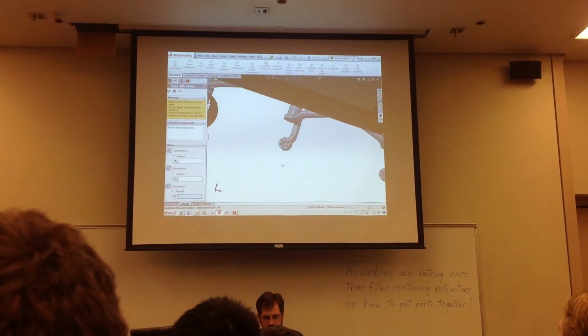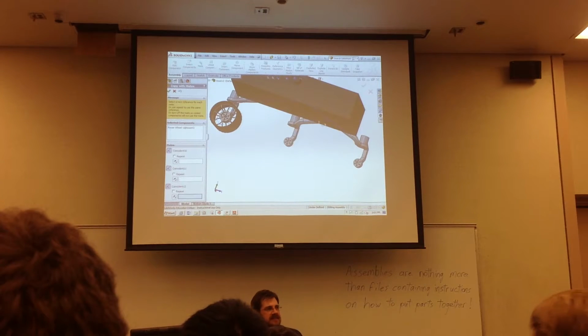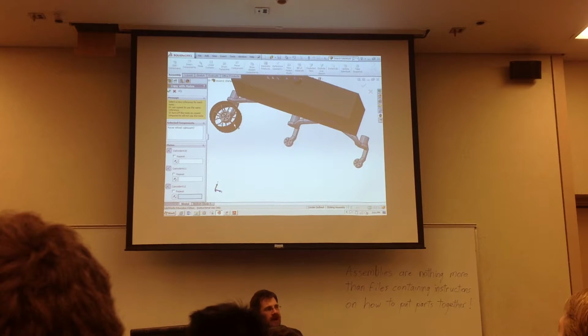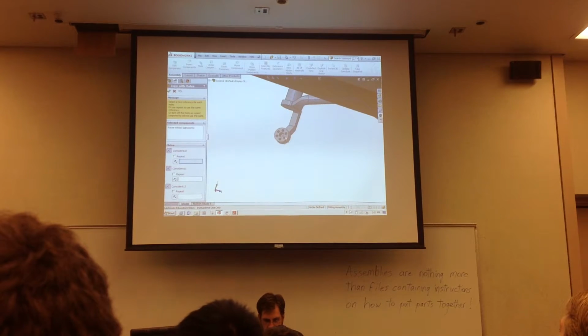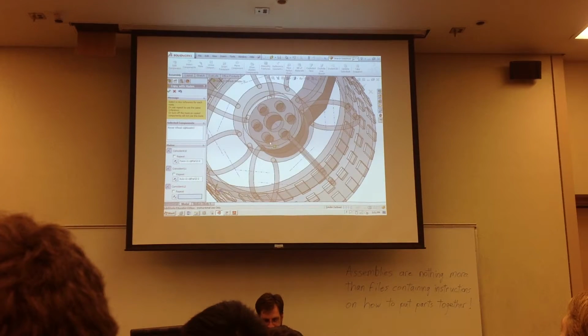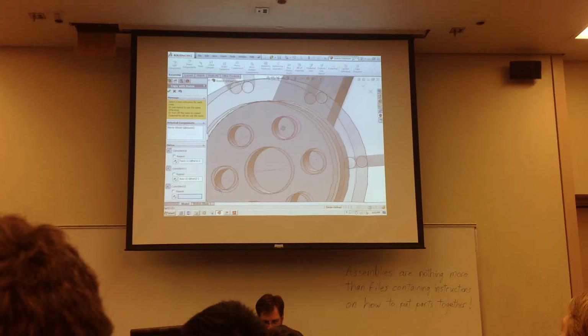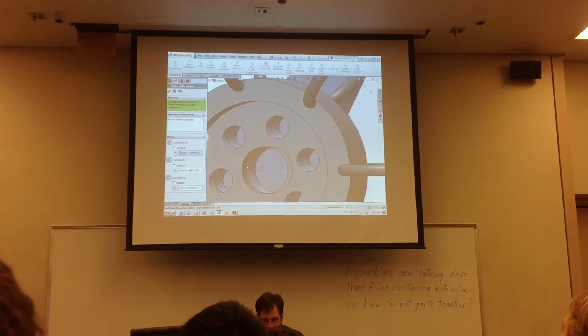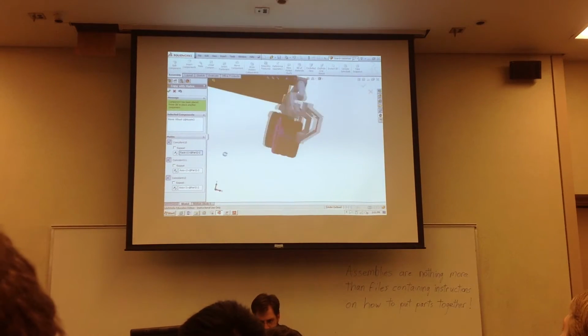SolidWorks is just waiting for me to click on new references in the assembly to put the new copy of the wheel onto. So for that first reference, I'll just click on that flat surface of the hub. Then I'll click on the central axis, and then click on one of the lug nut axis holes.